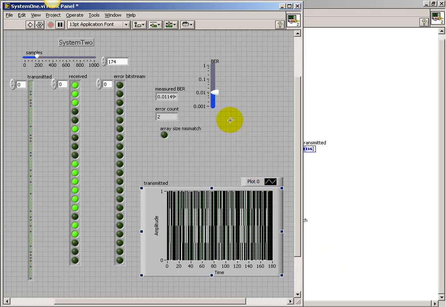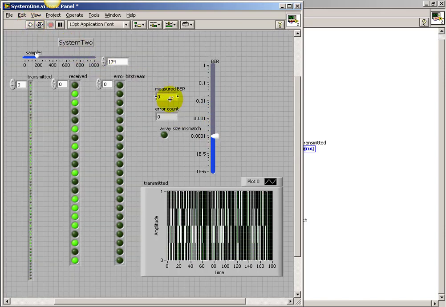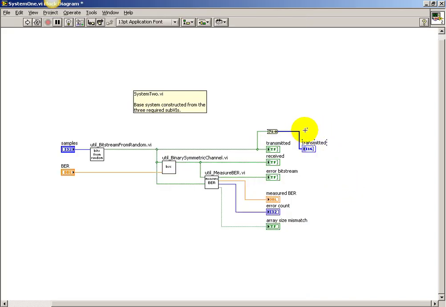Let's see if we can get a little bit better control over the exact value that we're specifying for bit error rate. With this logarithmic style mapping, you can do similar kind of things in terms of setting minimum and maximum values. And especially when you stretch this out, you'll see that now with this log mapping technique, you can specify a value fairly accurately over a very wide range, in this case a 1,000,000 to 1 range.